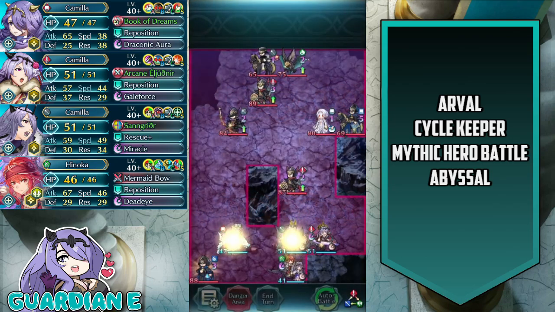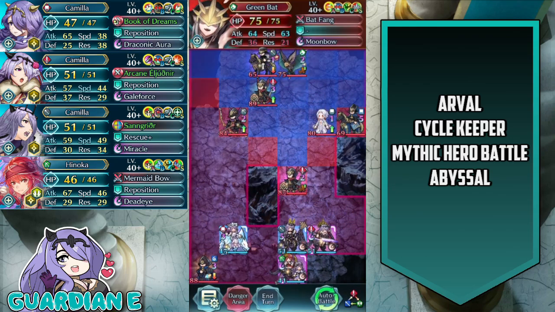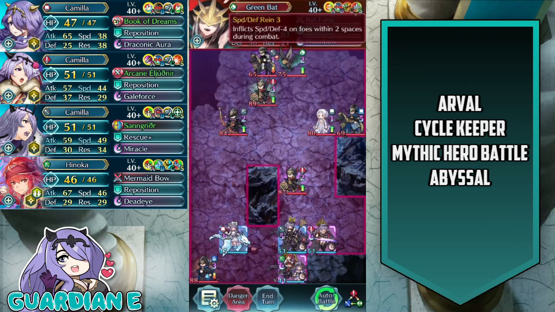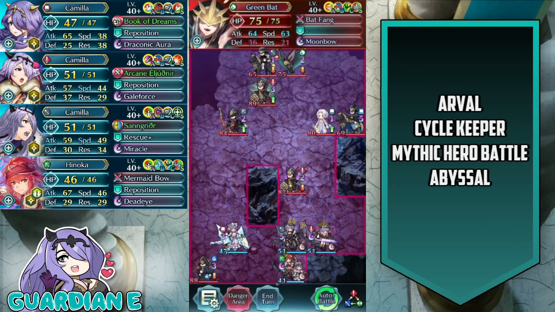Got a whole bunch of spawns that appeared. Arval is starting to make their approach. You do have a green bat up here that has Attack Speed Clash, as well as Dive Bomb, Speed Defense Rain, and Attack Speed Solo. So lots of scary stuff attached to this bat.